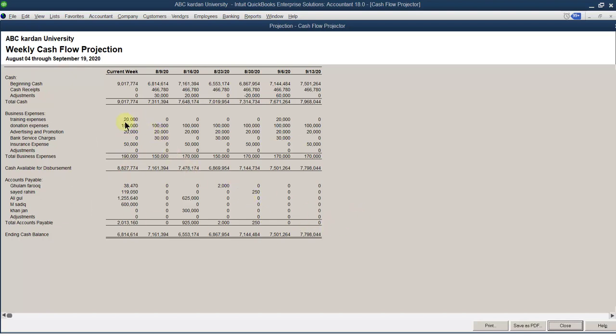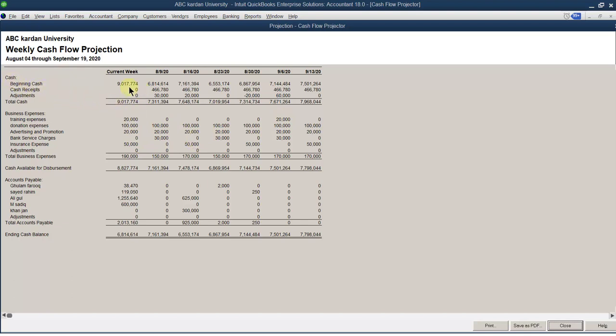If we want to consider the expense payments, we have to set the frequency. We have to check the frequency. If it is on weekly basis, it appears on each week. If it is on monthly basis, it will not appear for the next few weeks. If it is bi-weekly, 1 week it appears, and the next week, it does not appear.